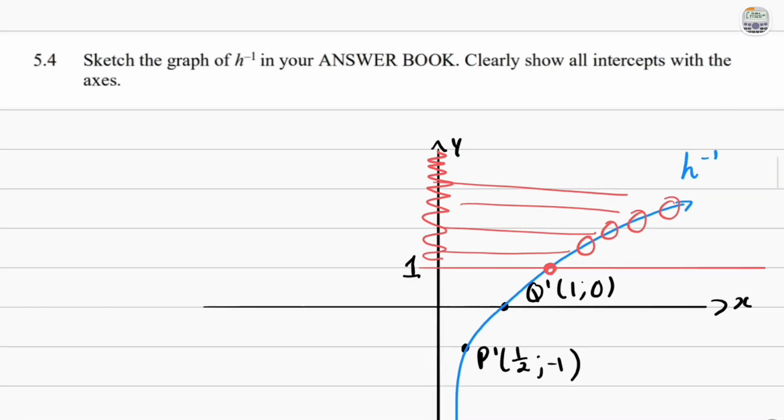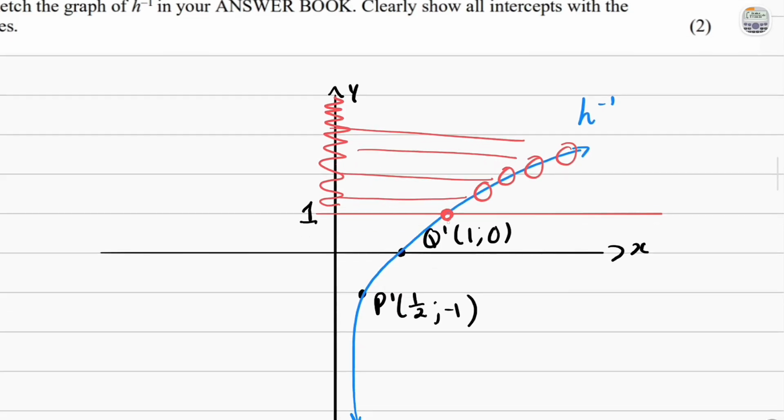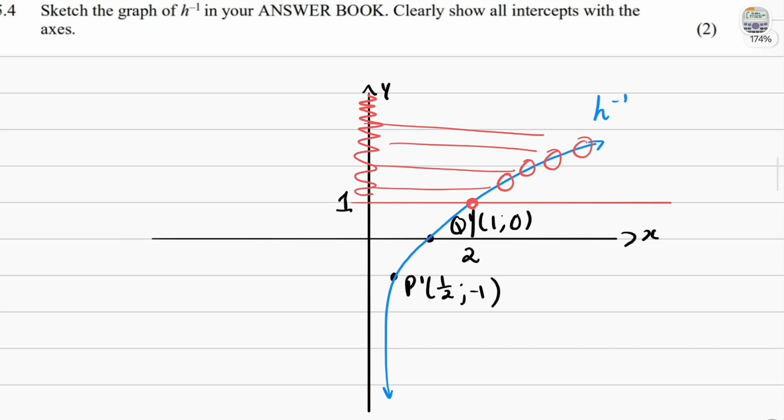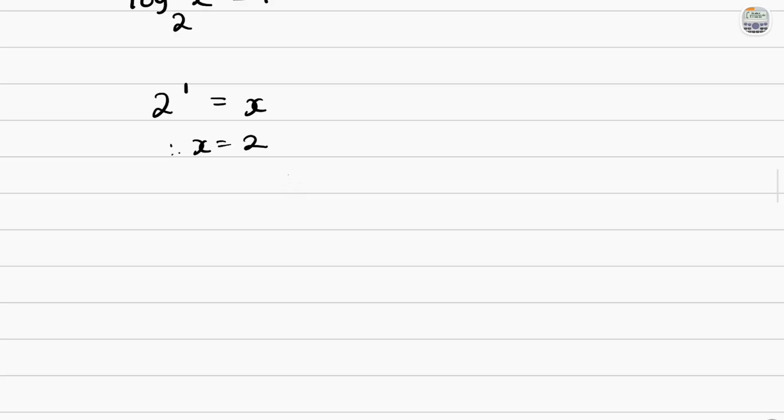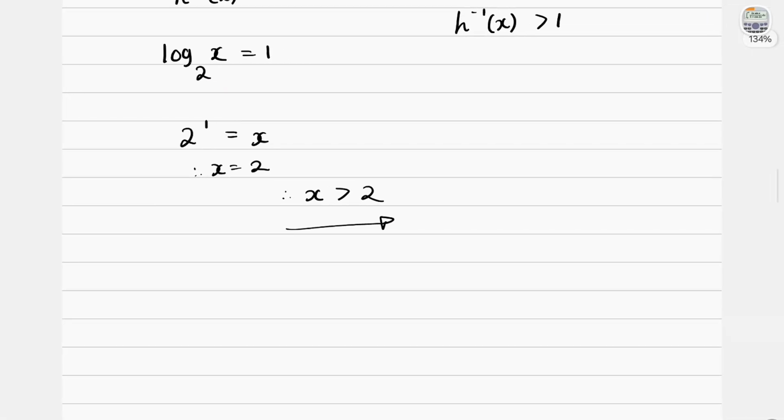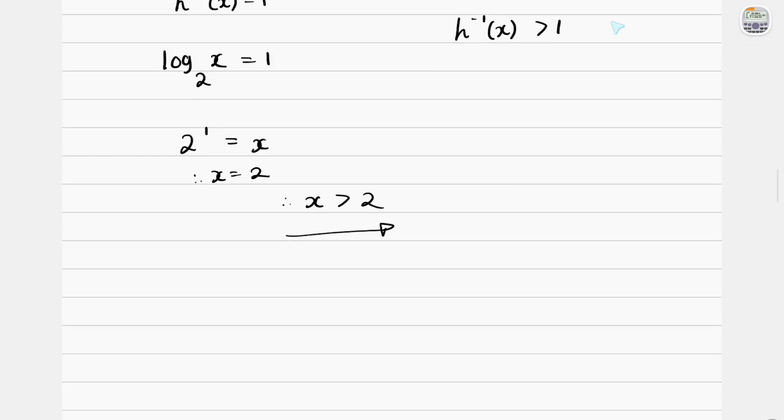So where is it greater than 1? It's first equal to 1 at x equals 2, and then we can see that it has y values greater than 1 for values that are all through here. If you map these down to the x-axis, you see that these are values that are greater than 2. Now notice they didn't ask for values that are greater than or equal to 1, just greater than 1. So therefore we can tell them this is where x is greater than 2, and that is our answer. Moving on to the next question.